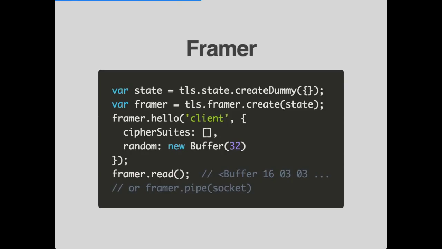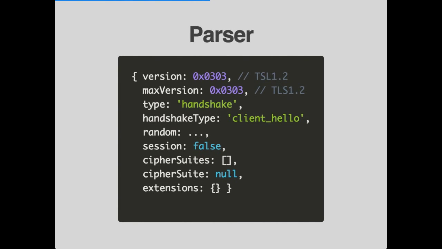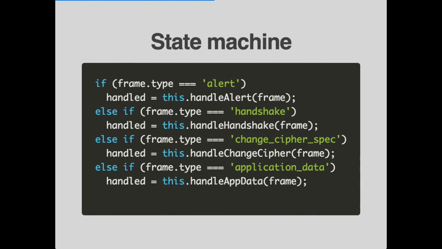Okay, so now moving back to TLS.js, which is a protocol implementation, as I already said. The protocol consists of three parts. It's a framer, which is capable of generating binary data out of JavaScript objects. Here I pass some JavaScript object, and the framer, which is a readable stream, outputs the buffer, or it could be just piped into the socket, which TLS.js does. The parser does the reverse process, parsing the binary data piped from the socket or maybe from the framer, and emits JavaScript objects. And the last thing in TLS.js is a state machine, which actually implements the protocol itself. It receives the frames from the parser and decides what to do next with them depending on the current state, and sends all the frames and sets up the encryption.